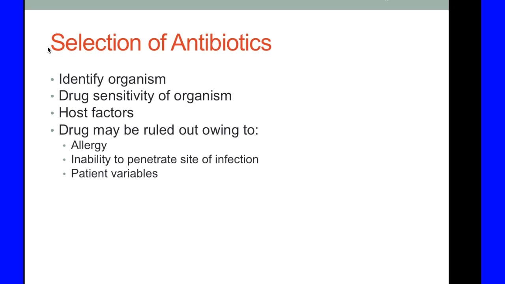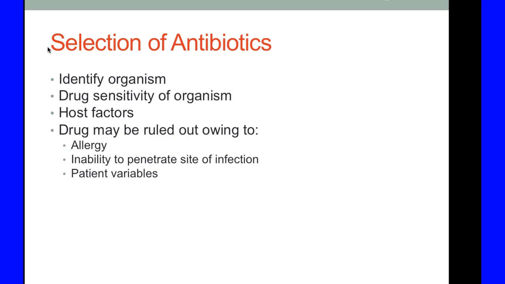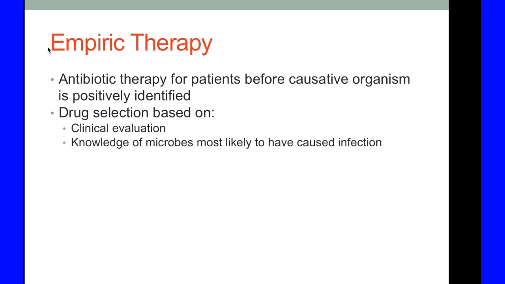So while we as providers know most common things to treat, there's a lot of things that we don't, and we have to look it up. Let's make sure that it's still in the guidelines as first line. For example, first line antibiotic for sinus infection always was amoxicillin. Now that's changed to Augmentin, and it's because of the resistance issue. All right, so that's how you select an antibiotic.